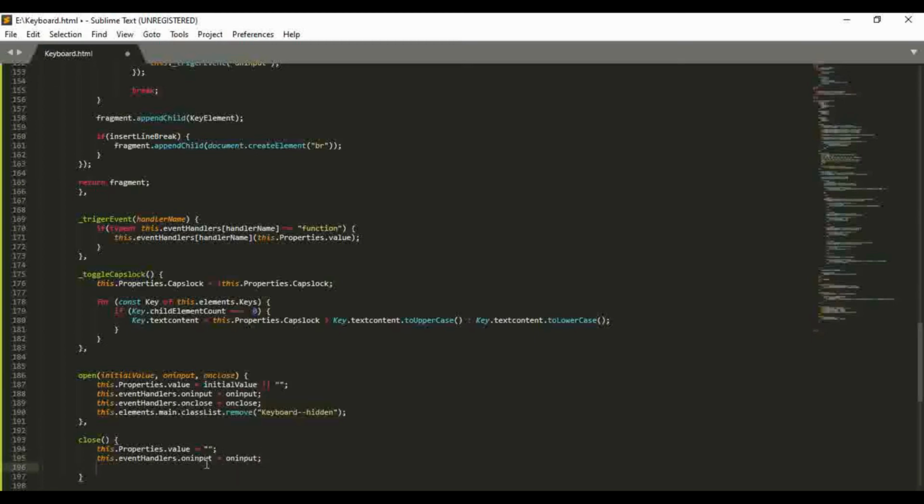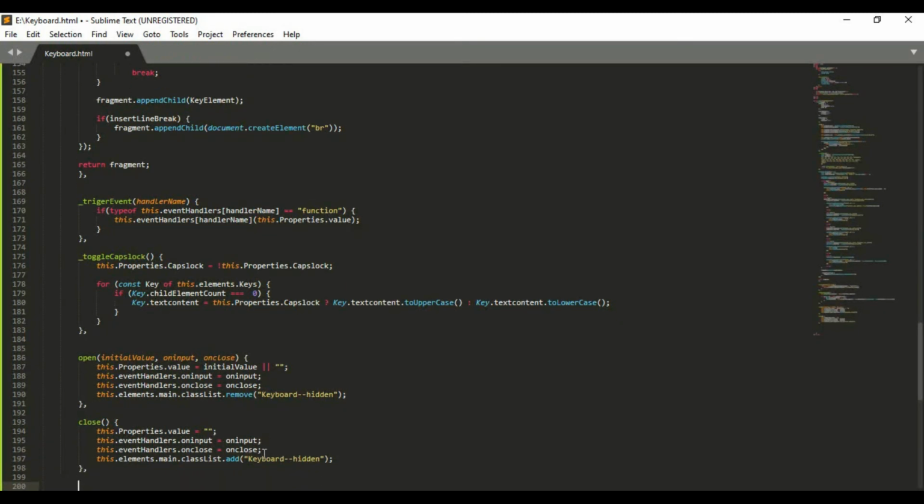Okay, and this dot event handlers dot on close is equal to on close, and this dot elements dot main dot class list dot add, okay, keyboard hidden here. Okay guys, this function is also being completed.